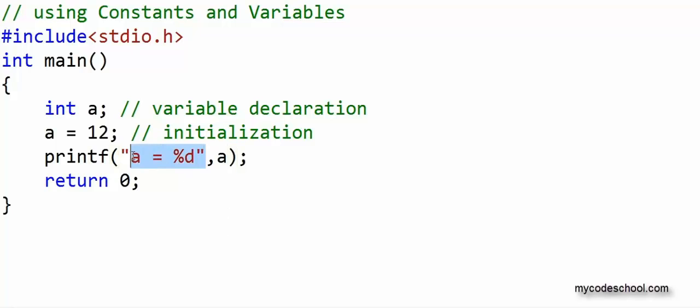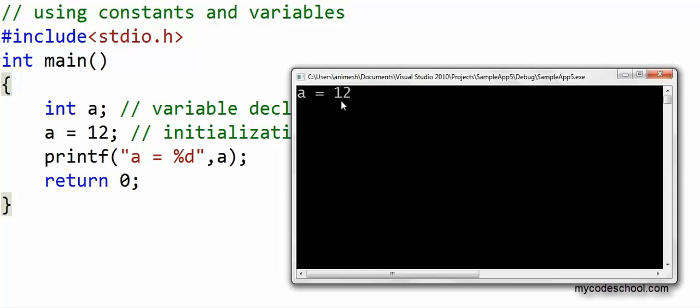The first argument must always be a string constant. If I put a %d somewhere in this string constant, then printf will expect another argument of type integer, and we can pass either a constant or a variable of type integer. Now when printf prints this string, it will replace this %d with the value of this integer. Things will be clear if I run this program. Upon running the program, this is the output that I'm getting. Printf is printing the string, but it has replaced %d with the value in variable a. This is called printing a formatted string using printf.